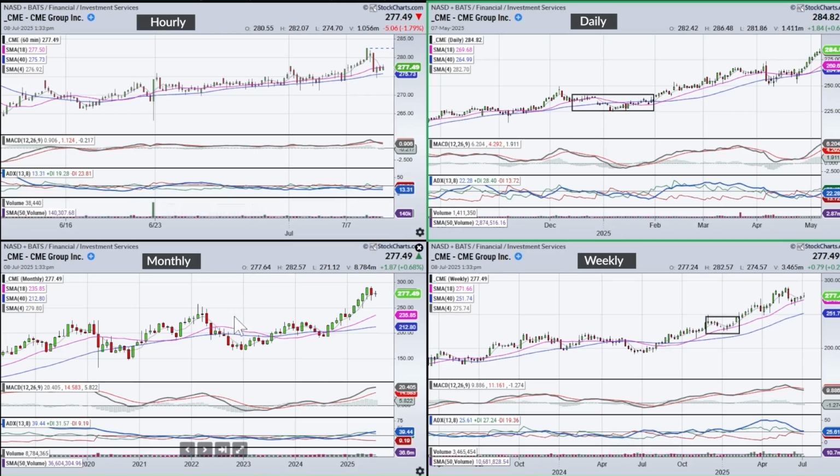I'm going to start out with the CME Group. CME is the symbol, and I've got a monthly chart in the bottom left, a weekly in the bottom right, daily in the upper right, and an hourly in the upper left. Now this is going to change. I'm going to switch over to longer time frames, but I want to start out with this because this is more of the classic of what I have been showing in a lot of the lessons. So we get a move to the upside here, and I've boxed it out.